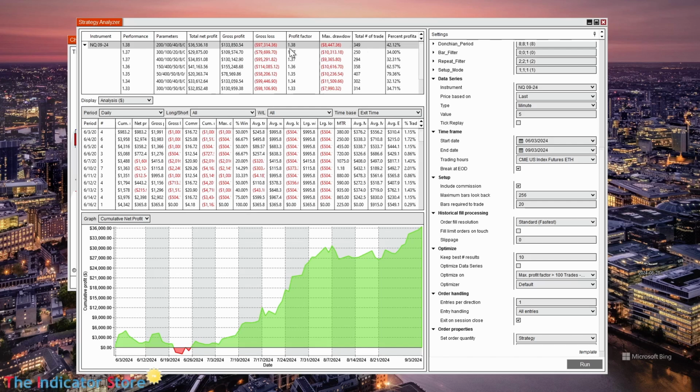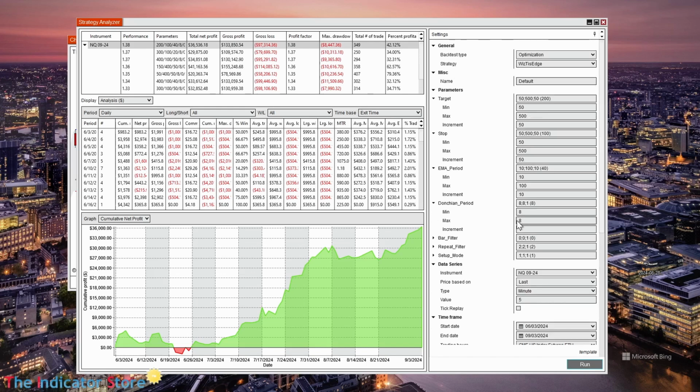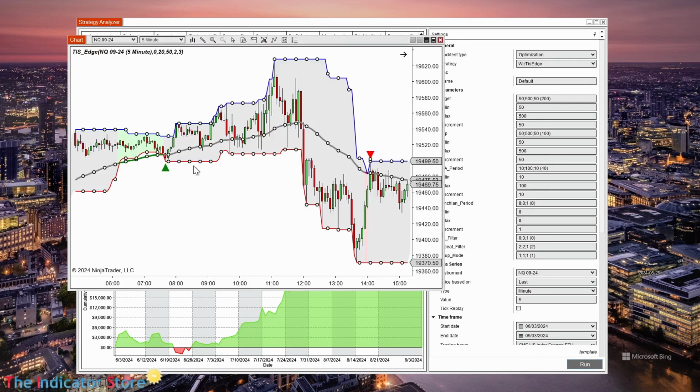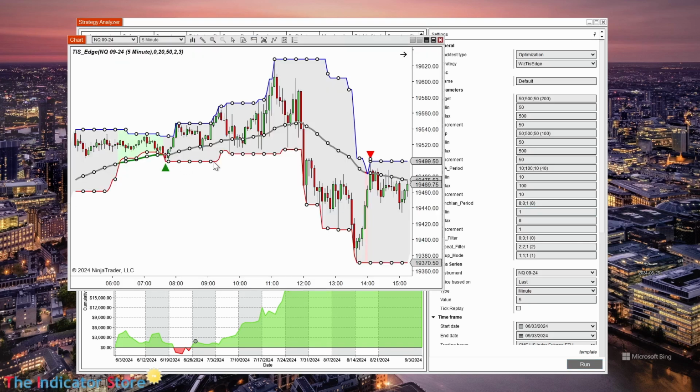It is below my threshold. I prefer 1.4 or greater. The equity curve is not wonderful. It is going up at least. But we can keep trying, no? Because we are not testing the Donchian. Why using 8? We already saw on the previous video the effect of the Donchian. The smaller the Donchian, the more signals we have. So the worst case is 1, where it is almost not used.